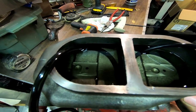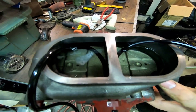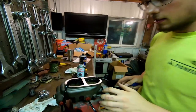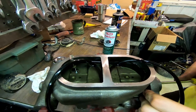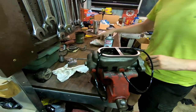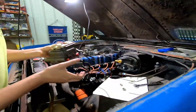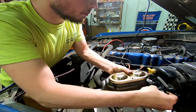You'll see the air pockets come and you gotta just keep going until you don't see any air pockets anymore. We have the master cylinder all bled out - you can check it out here. It just does a little quick geyser when you open it, and then it's just fluid movement with no pockets of air. So undo this and walk it over hopefully without spilling to the brake booster area, then undo these and put these back in. We have this rag here just in case, but hopefully we don't have to clean it up at all.